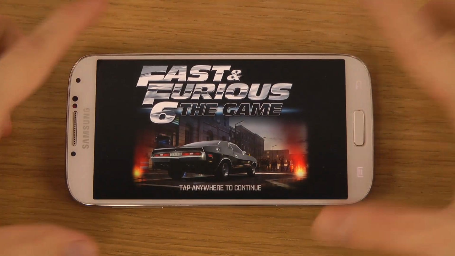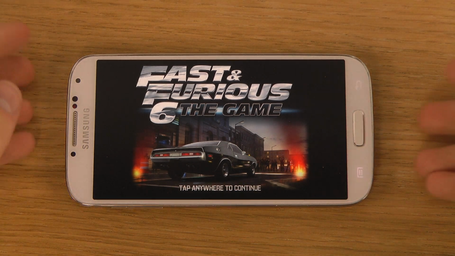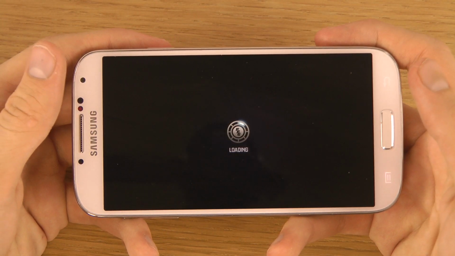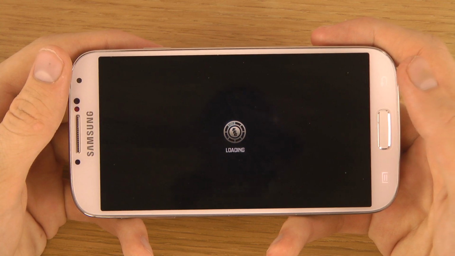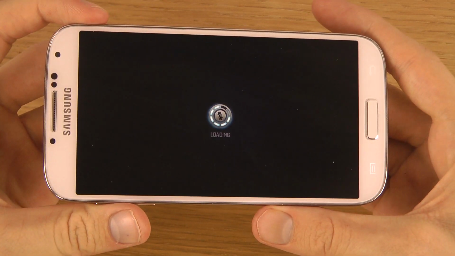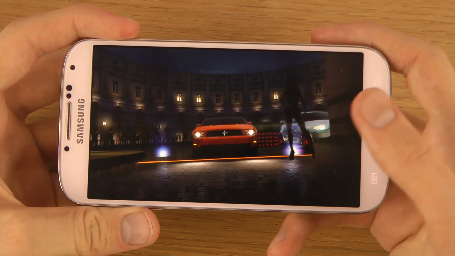So I'm just going to go and take off my watch when I'm playing the game, so it'll be a little bit easier for me. So, it's a car game, as you can see. I mean, it is Fast and Furious, so you can't expect anything else. So how does it perform on this amazing Galaxy device? That's a good question.